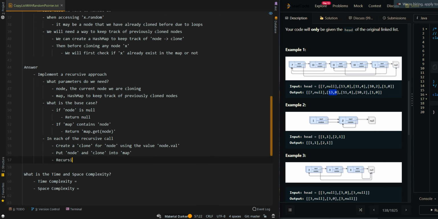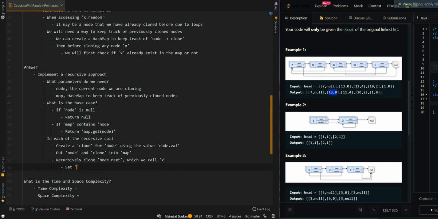And then we're going to first recursively clone node.next, which we call x. First recursively clone it, so node turns to node.next. And then we're going to set clone.next to x.